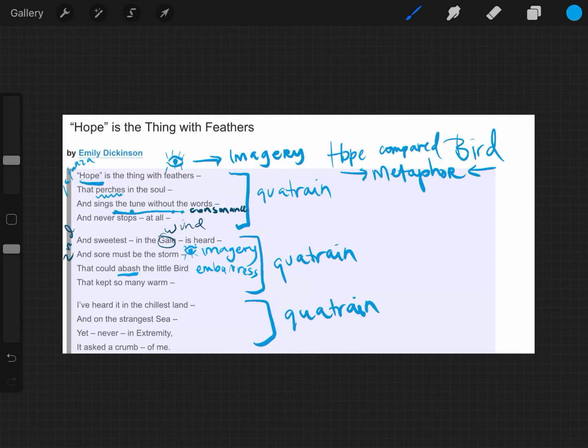We have this first stanza where we come to see hope as a bird, and it's very light. And then in the second stanza, we're confronted with this dark imagery of awful things that this bird is confronting in order to just sing its tune.